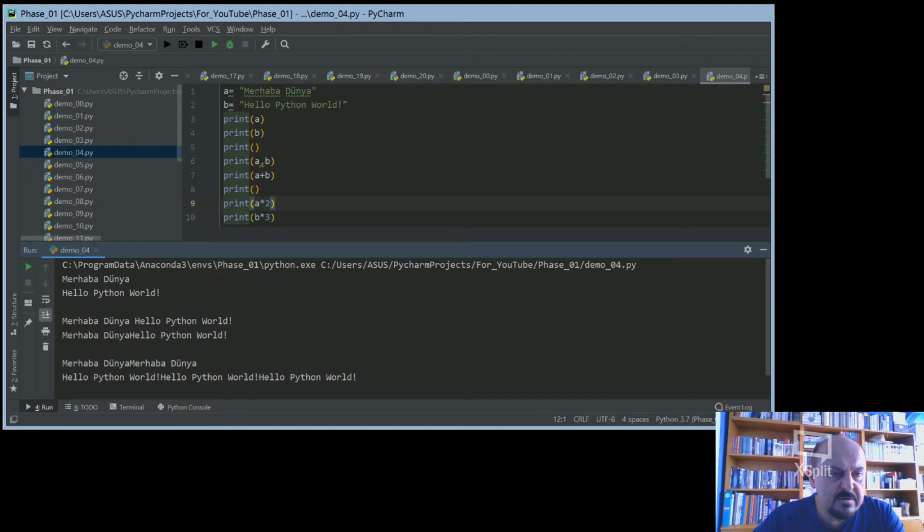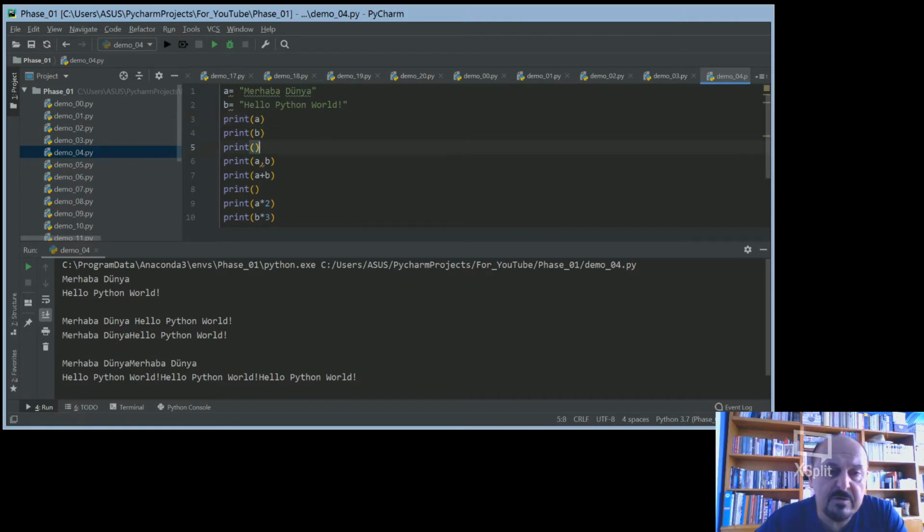Okay, it starts here. The first string was merhaba dünya. It's printed at the first line, and at the second line our second string is printed, hello Python world.